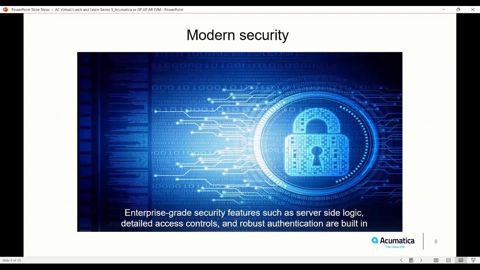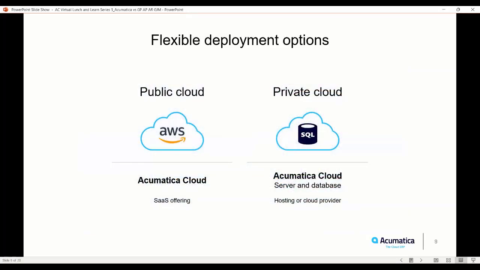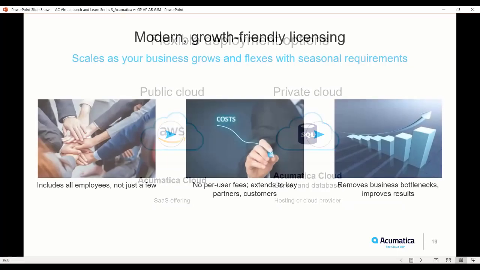Data security, really heavy on everybody's mind these days. Once you go to the cloud, it takes a little bit of the burden off of you because basically Amazon and Acumatica are creating that security blanket. So you don't have to worry about firewalls and upgrading your servers, all that kind of goes away. And there's typically a lot of expense with that sometimes, as well as risk to the business. We talked about the fact that Acumatica is run in the Amazon cloud, Amazon Web Services. But you can certainly run it in a private cloud if that's what you want, or on premise. There's a lot of options.